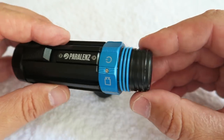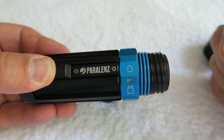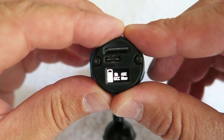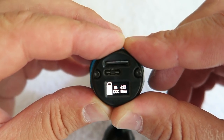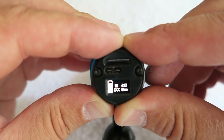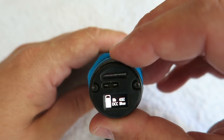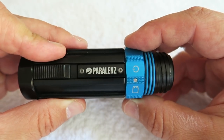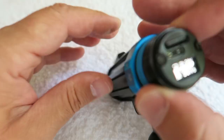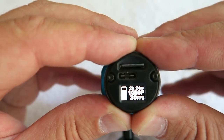Take it round to the power switch, hold down the switch on the top, and it's given me a long vibration to tell me that it's turned on. And there you go, there's the Paralenz logo. And it's telling me that it's in depth color correcting mode blue. And I've got 42% space on the memory card, and I've got a full battery. Clicking it around to video gives me a short vibration in the hand so that I know that I've changed something. And on the back, it's telling me that I'm in 1080p video mode, shooting at 30 frames per second.